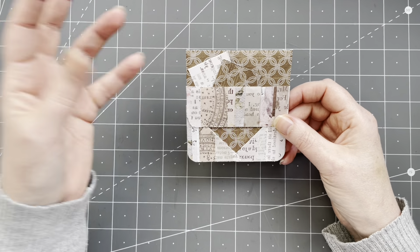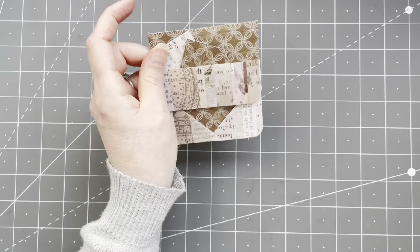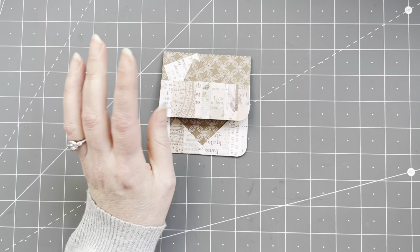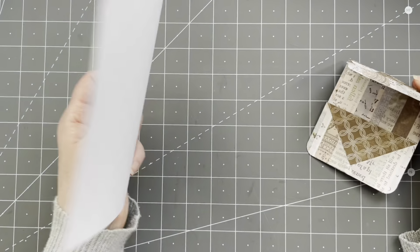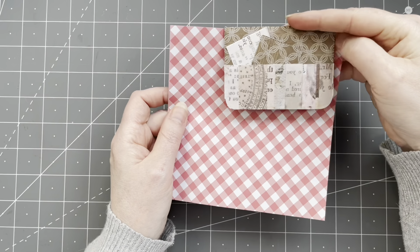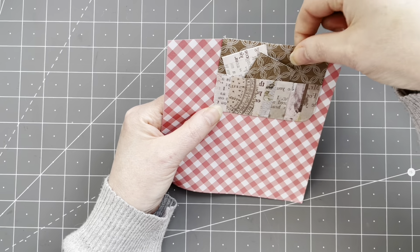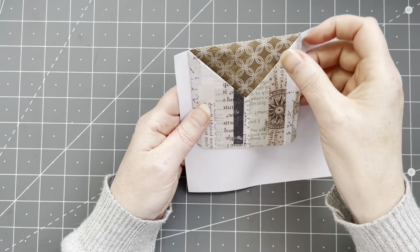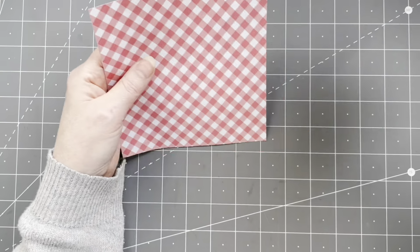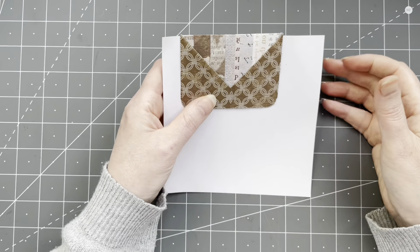Love this. Now, yes, you can have it as is, put it in Happy Mail or in a pocket in your journal. Or, I was just thinking, let's pretend this is a journal page. You could also sort of flip it over your journal page. So you put a paper clip on it. You have a pocket here and a pocket here. Or if you're bored with this design, then you flip it over like so. You have 2 pockets here and a pocket here.